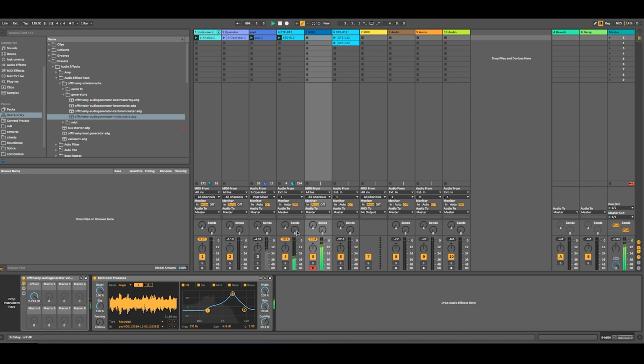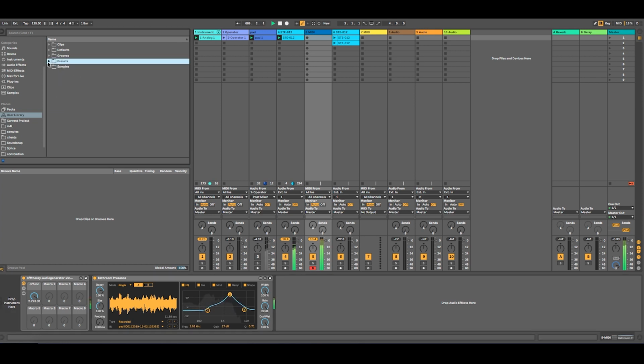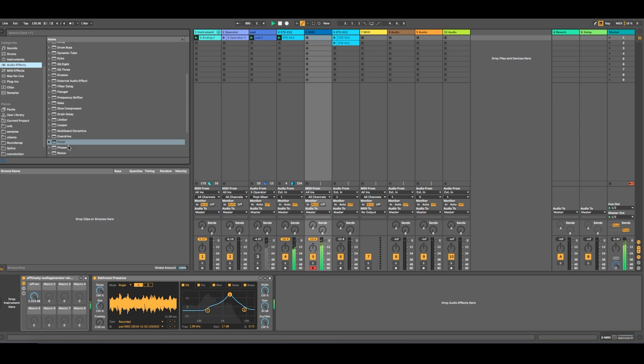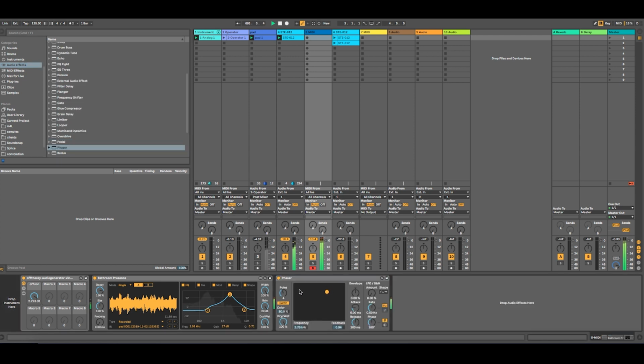So 2 layers of these together make a nice sound. I will say I really like the phaser effect. I have to lower it down. Not a problem. Phaser with a pull of 1. I usually take the phase down and make the rate really low. You can get some really nice, subtle variations of phasing going on, as you can hear.